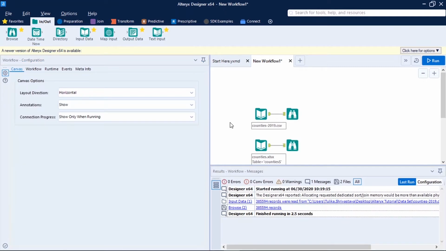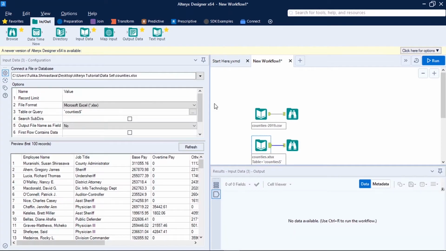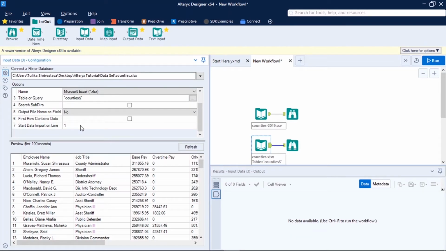There is also one interesting thing you can do with your data. Sometimes we get data where the headers are not present in the first line. In the beginning, there is some information like the data source, date range of that data, or the client name. It totally depends on the structure of the file you get. In these scenarios, you can change the Start Data Import on Line. By default, it is always 1, but according to your data, you can change it to read the data from where your actual data begins.